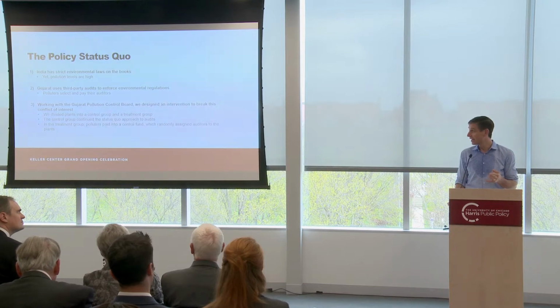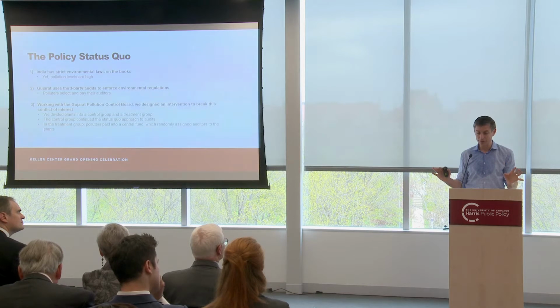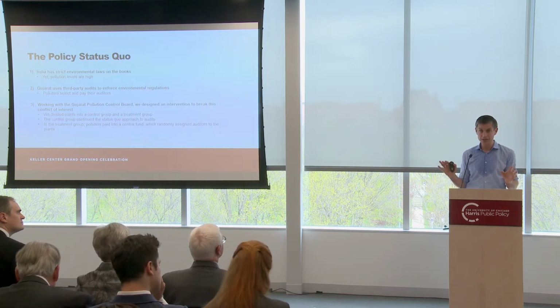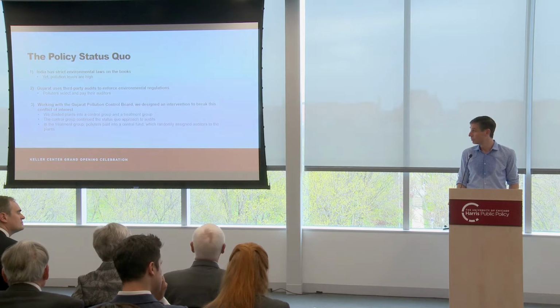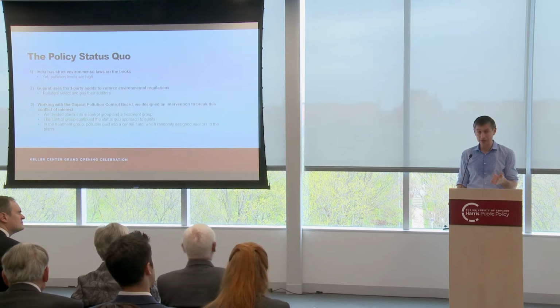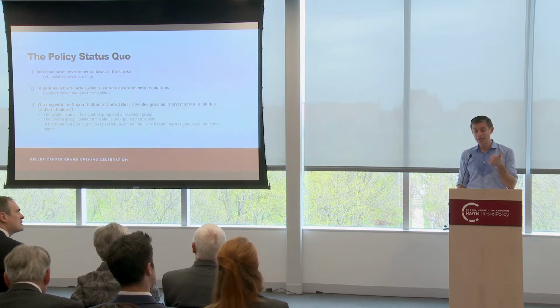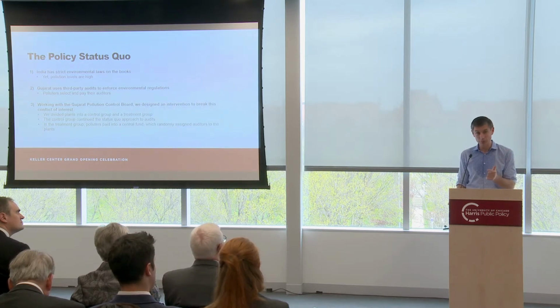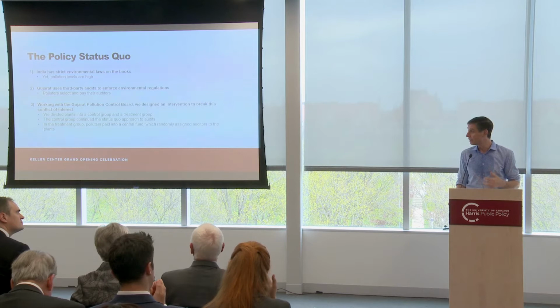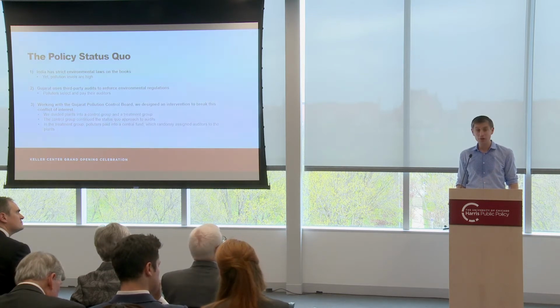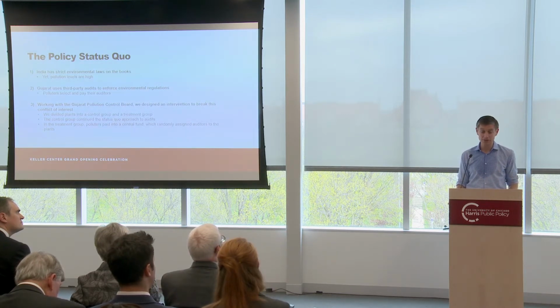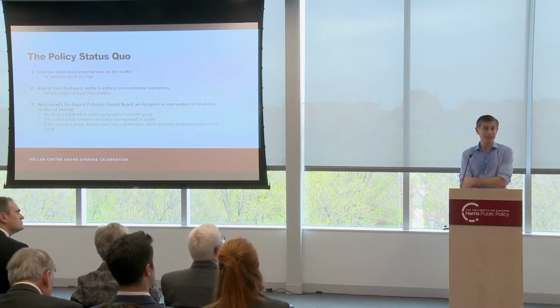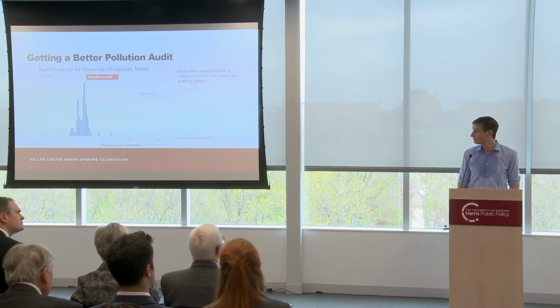The first is, we designed an experiment where we assigned 500 plants to a control group who continued to choose their auditor that way, and 500 plants to a treatment group where we tried to break the conflict of interest. That was done by not letting plants choose their auditor. It was randomly assigned. The second feature was the plant didn't get to pay the auditor. They paid into a central pool, and the pool paid the auditor. And the third is we did some back checks. If our readings were similar to the auditors', then the auditor got a cash bonus. But really the main thing is we just tried to break the conflict of interest.